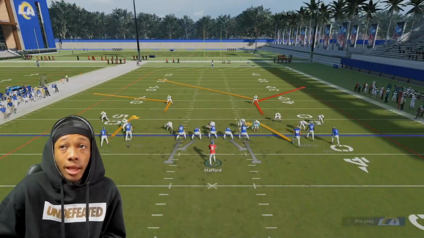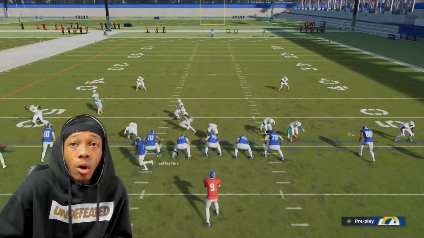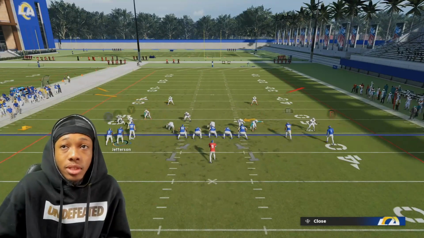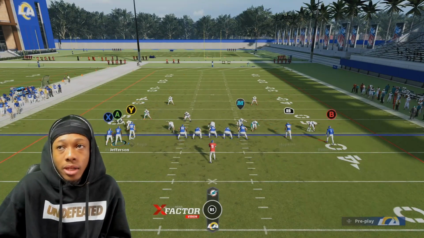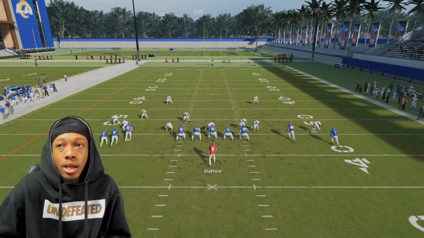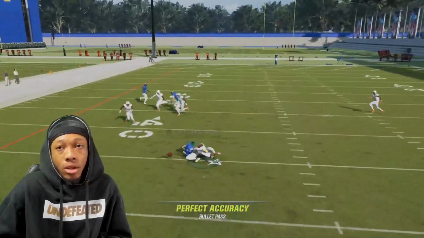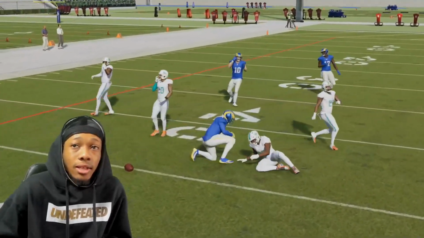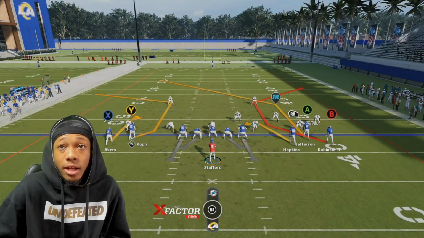Also, if you feel like what exactly just happened with us with the tight end just now, you can always just do the same exact setups that you did on this left hand side, and then go ahead and put him on a Z route and go ahead and put B on a slant. Now this may cause you to get a little bit more separation with B, and also you still have that Z route as an option as well. But this is the reason why I like to personally have that drag route.